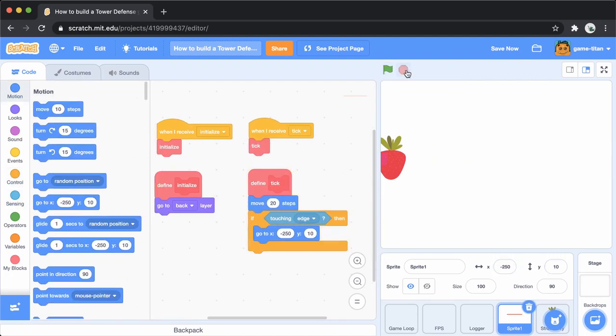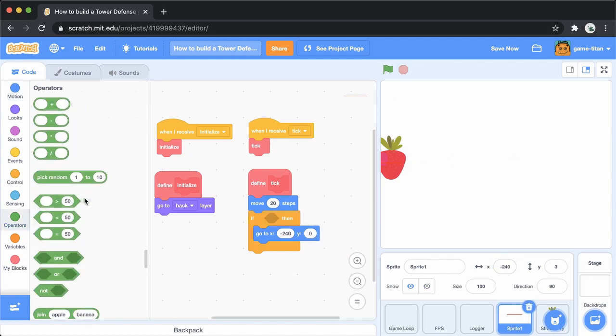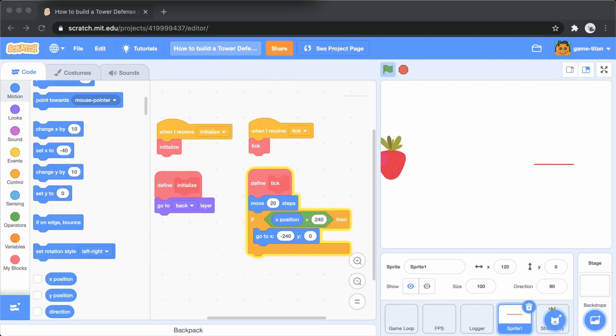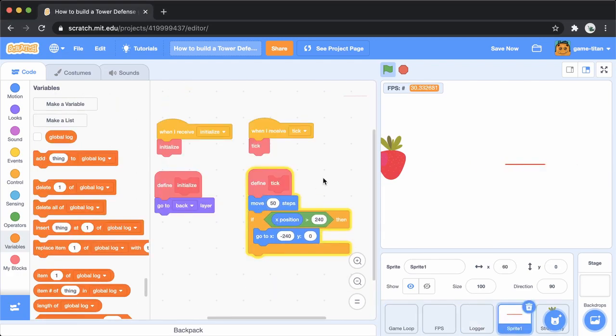It'll be more interesting if the strawberry keeps shooting laser beams over and over again. So you can add an if statement, saying that if the laser beam gets to the right hand side of the screen, have it move back to where the strawberry is, so that it looks like the strawberry is shooting the laser bolt over and over and over again. Now you have a single strawberry shooting a single laser beam.